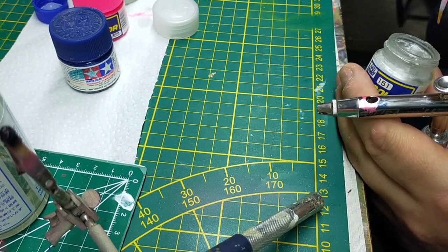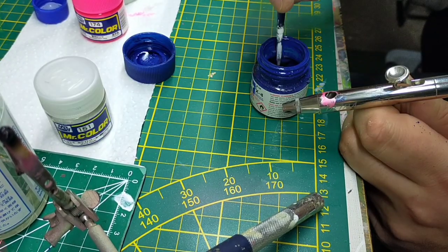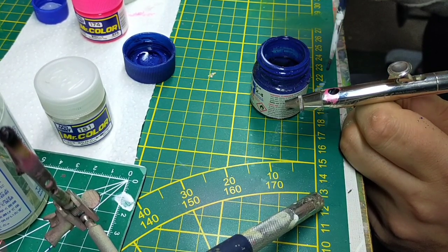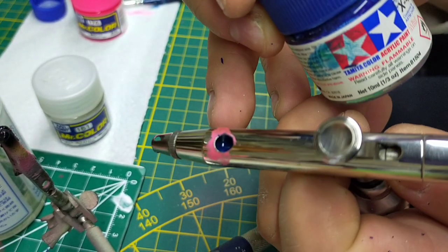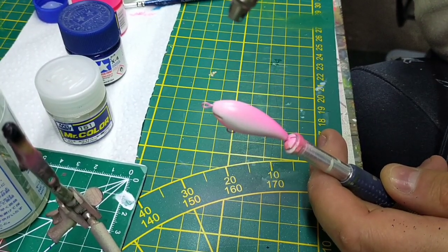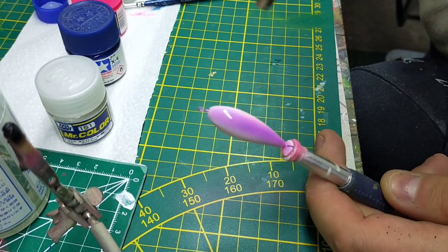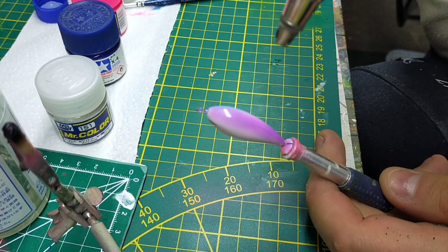Now I'm starting with again pearl white, mixing it directly in this small chamber of my airbrush and adding the dark blue. This is my blend for the upper body of the lure. Again, nice and pearlescent, so there is a distinctive contrast between the matte black shell pattern, so to speak, and the base layer colors.